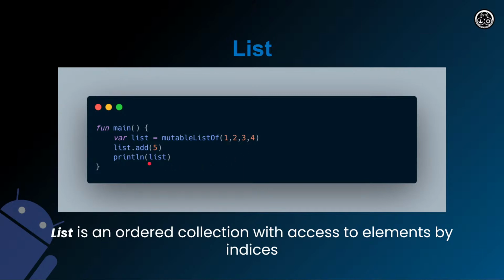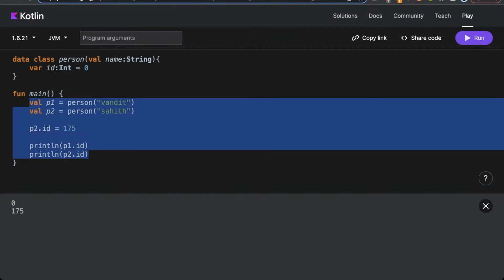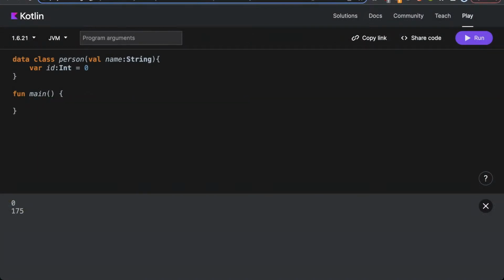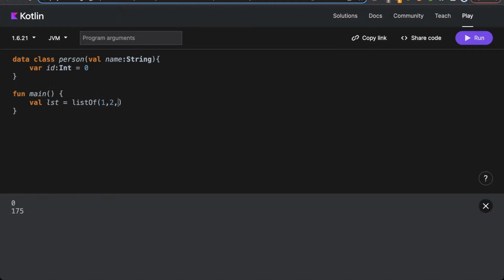But let's see this with an example, right? So now we'll create a variable, let's say lst equals listOf 1, 2, 3 and 4, and lst.add(5), right?